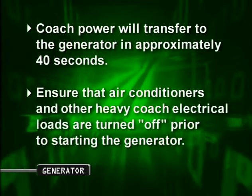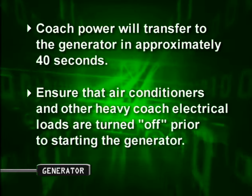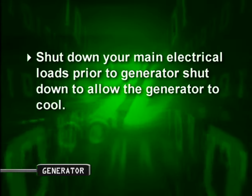Ensure that air conditioners and other heavy coach electrical loads are turned off prior to starting the generator. Shut down your main electrical loads prior to generator shutdown to allow the generator to cool.